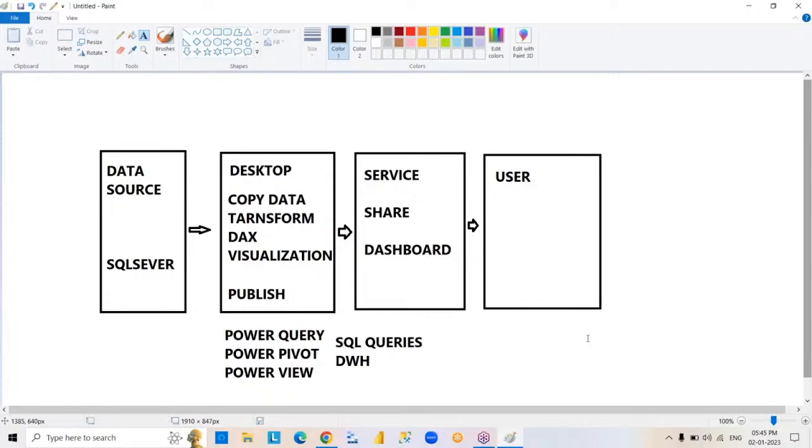So these are all. And I said Power Pivot. Power Pivot means we are going to work with the data modeling concept there. Right, Andy? Data modeling concept means we are working with fact table, dimension tables concepts. Because see, those concepts are coming from data warehouse.